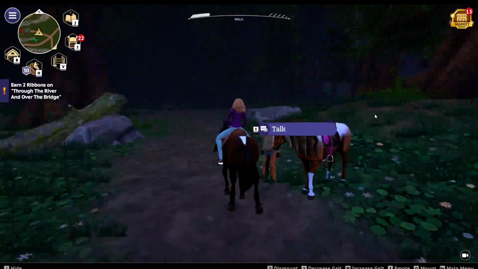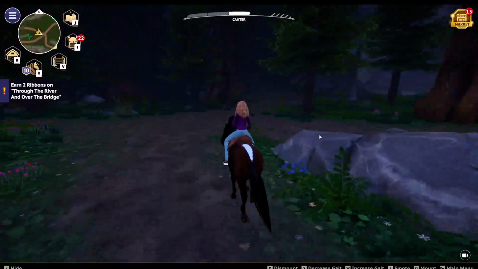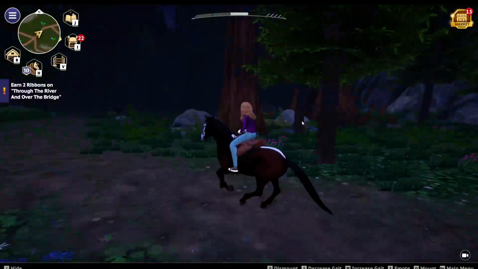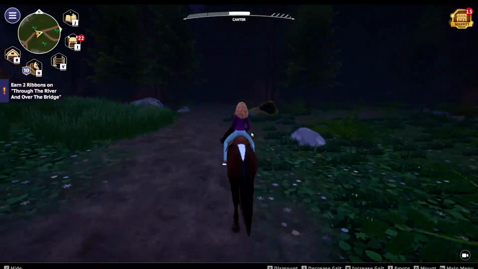Okay, I don't know where I'm supposed to go. We're supposed to earn 2 ribbons through the river and over the bridge, which I don't think we're going to do. I don't really want to go through here. This looks horrible. Like, this genuinely looks creepy. I'm not sure about this.